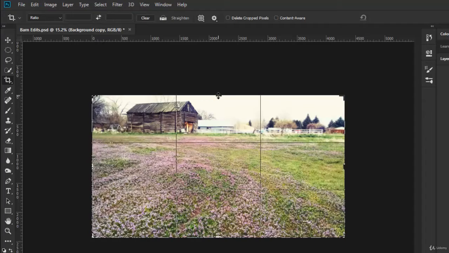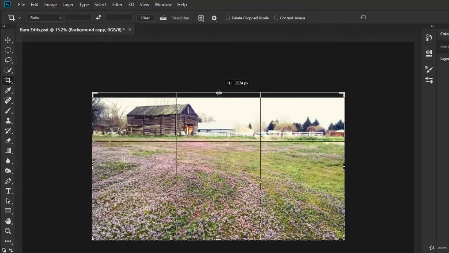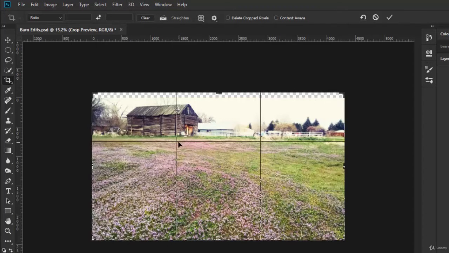You'll notice that when I left click it, it gives us a grid, which is showing us the rule of thirds. As a general rule, and I'll move this up so you can see these intersections, the places where the image is divided into thirds are important areas for visual impact, and people's eyes are drawn to these intersections.